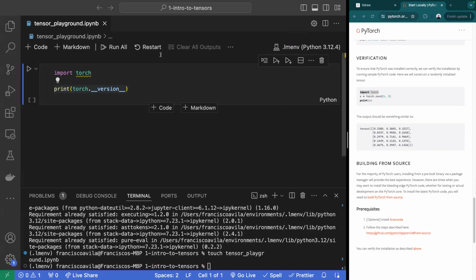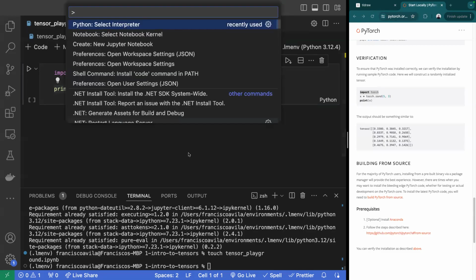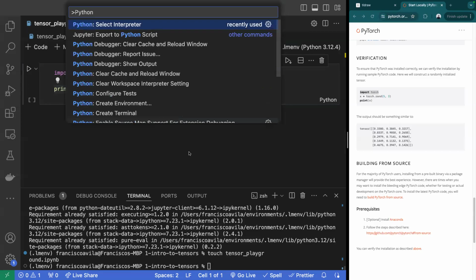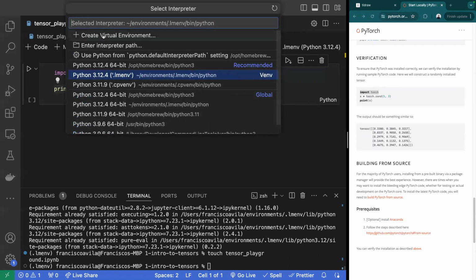I just had some misbehavior happening from VS Code. To do a quick summary, and I'll make sure that this gets added into our curriculum as well: I typed in Command Shift P to open up the command palette. From there, if you type in Python, Select Interpreter will pop up. This is telling VS Code which Python interpreter I want to use.